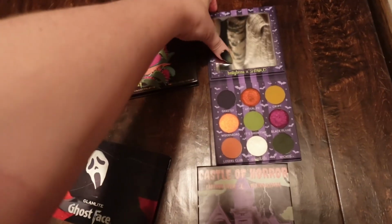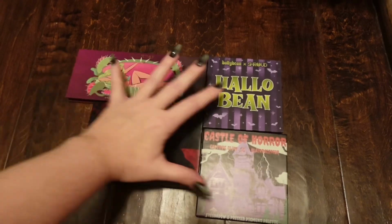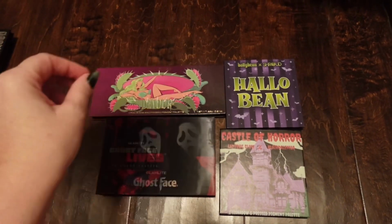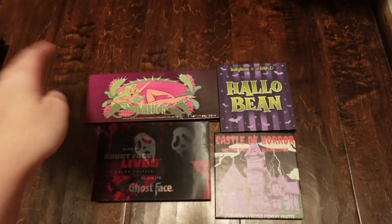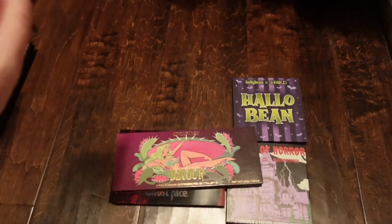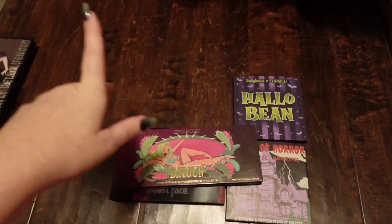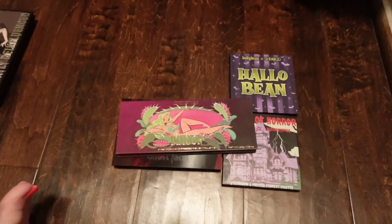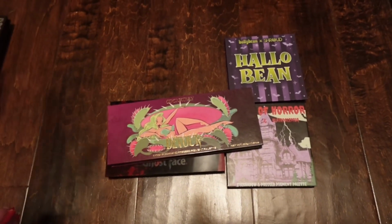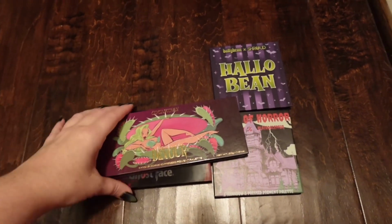These are going to be the 4 finalists for this week's upcoming Throwback Thursday. So let's go through each of these together. I'm going to give you close-ups so you can see the color story really, really well, and then I will have the poll over in my community section, so make sure that you do not forget to vote on the poll itself, not just in the comments. I just want to make that really clear that I am not going to be going through the comments looking for your vote. I'm going based off of the poll numbers itself.